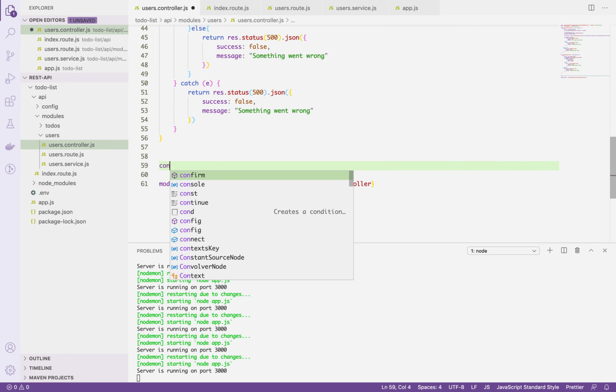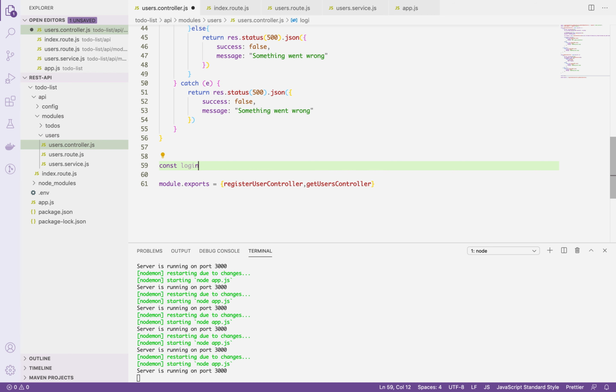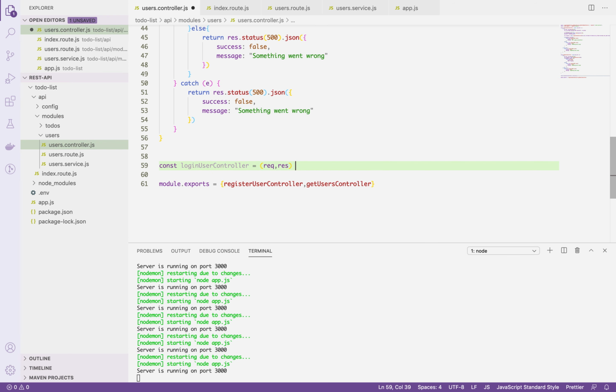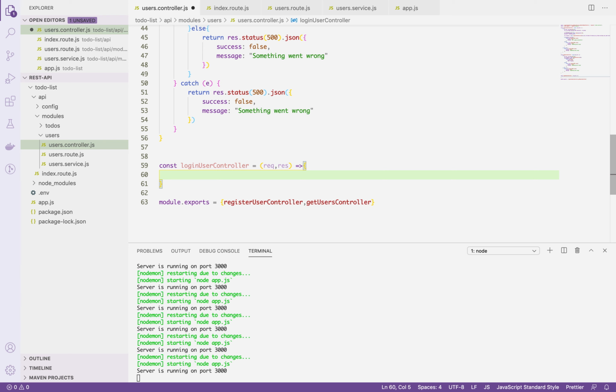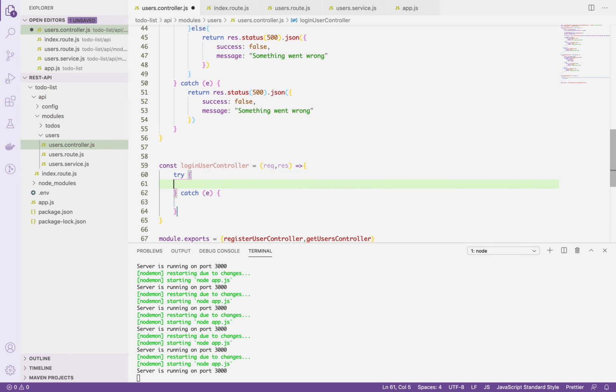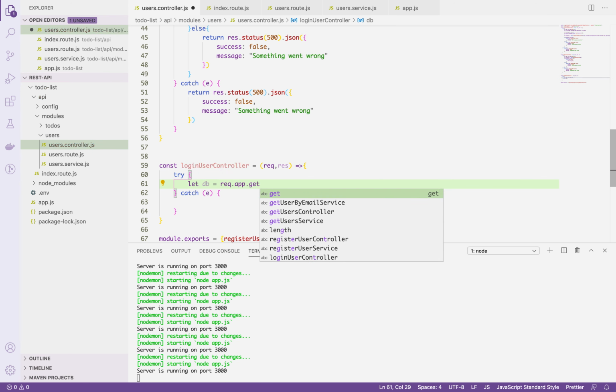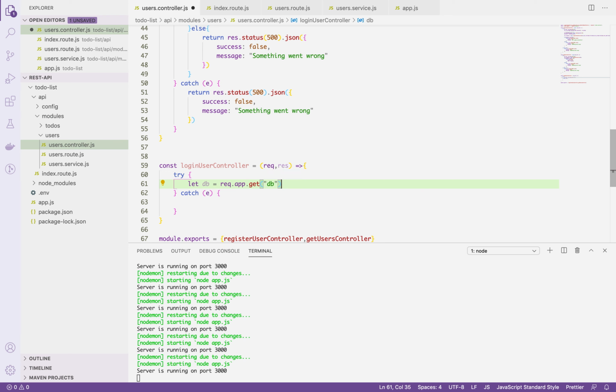So login user controller. db equals request.app.get db.